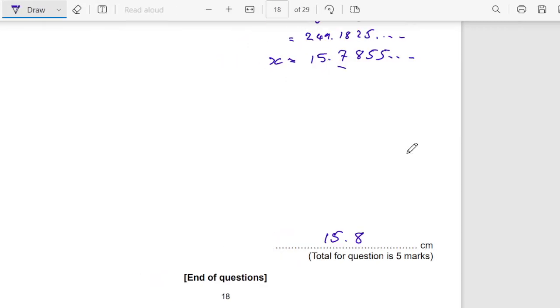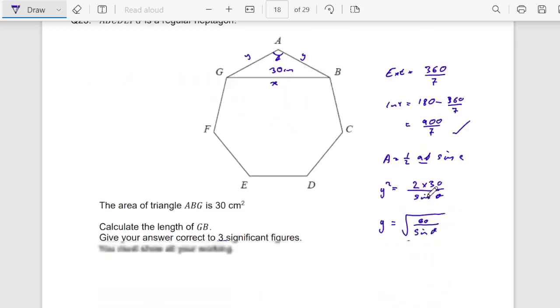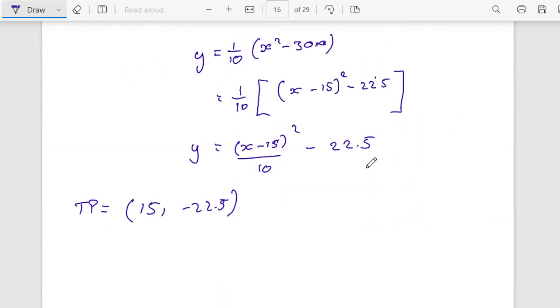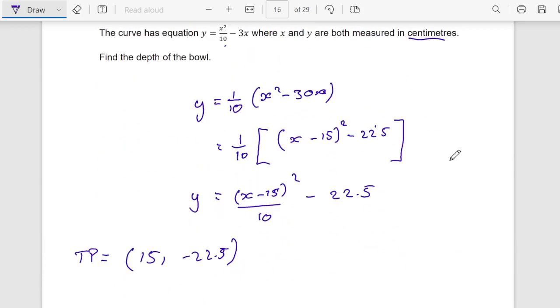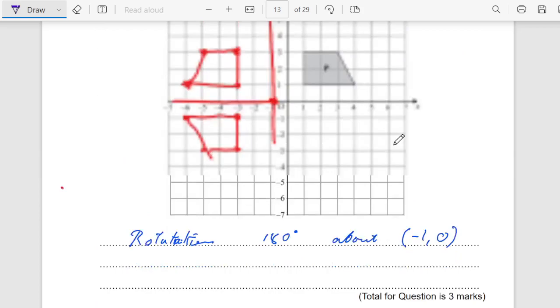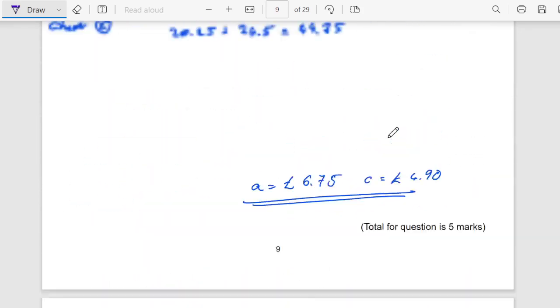Okay, and that brings us to the end of that paper. Really, really nice paper. A couple of really challenging ones there. I really like that question 23. Some really good topics covered there. That was challenging as well. I would say it was slightly more complicated than the first paper, the set A, but again, fantastic paper.